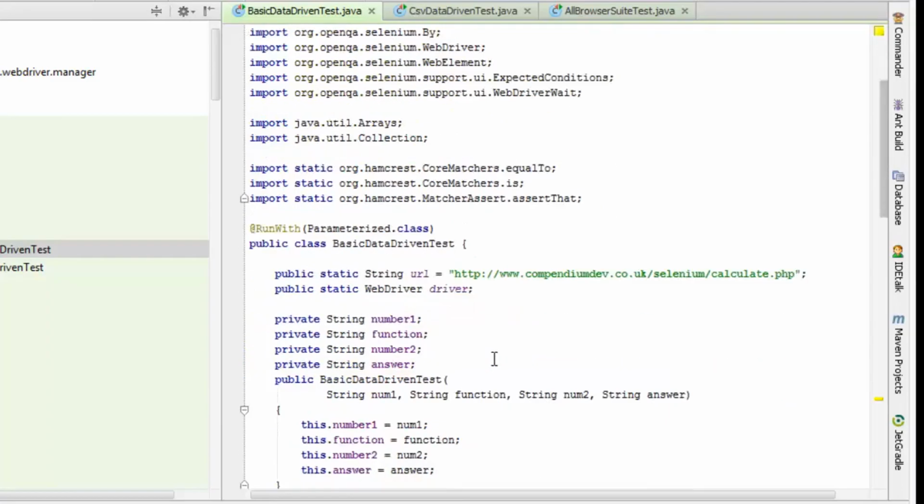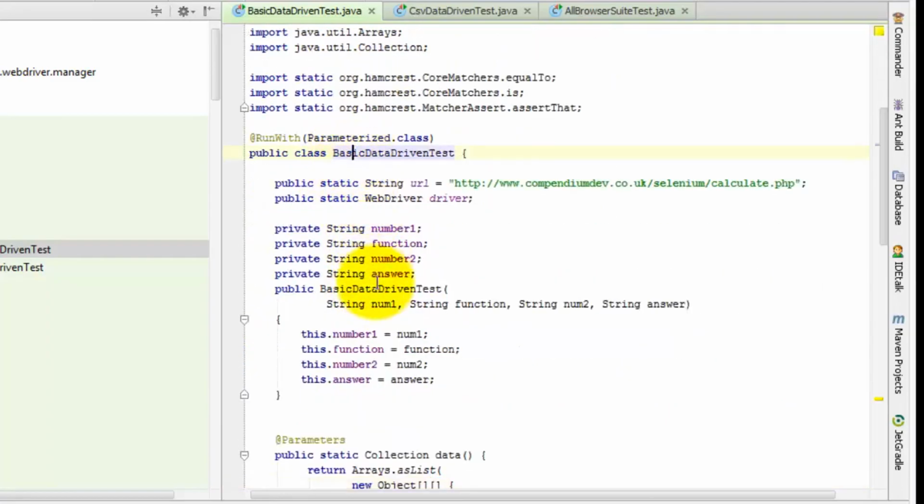The other thing that's different, the class that we're using must have a constructor, because we construct the test class with the data that we are going to use. So the data that I'm going to have here is I've got a test which requires a number, a string that represents a function like plus, another number, and an answer, because I'm going to show you all this with a calculator application that we've got.